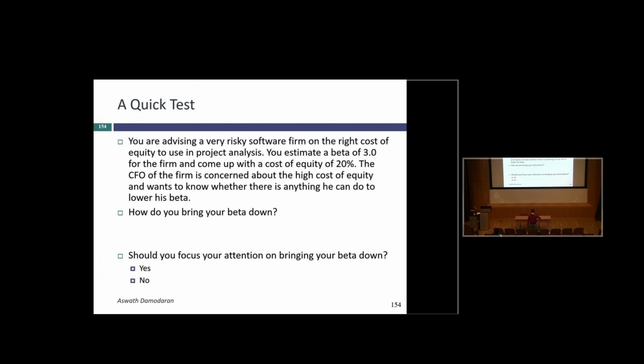So you show me the beta of 3, assuming you've done it right. And then I ask you, is there something I can do? Because I can see that's what's causing my cost of equity to be high. Is there something I can do to bring my company's beta down? So I want you to think about things I can do as a company. You've told me why my cost of equity is high. It's because I have a high beta. I want you to start thinking about things I can do as a company to bring that beta down.